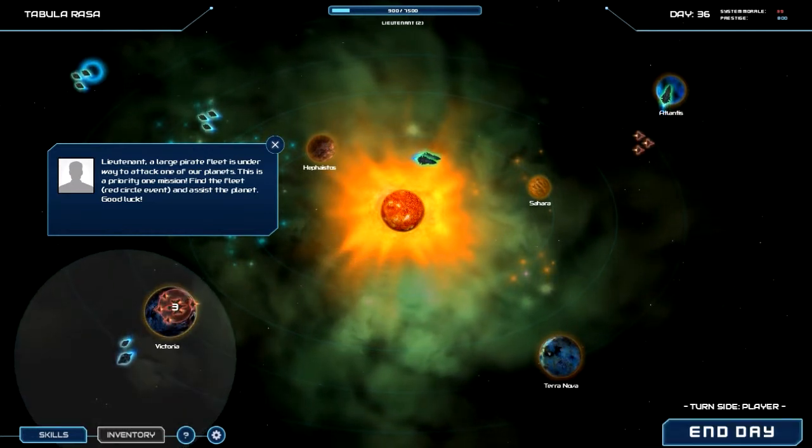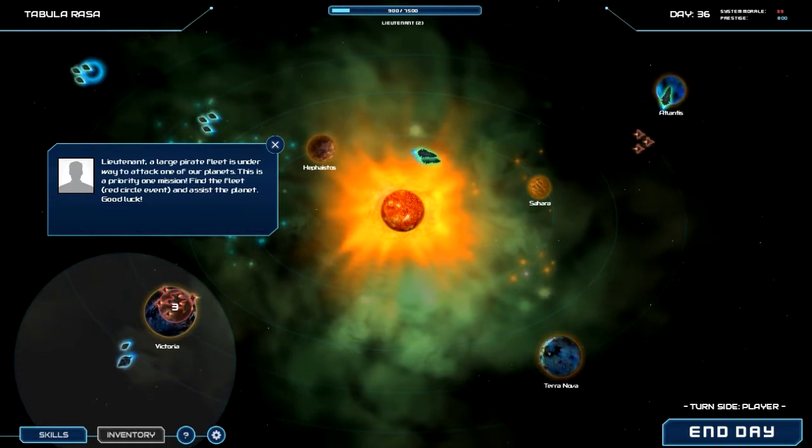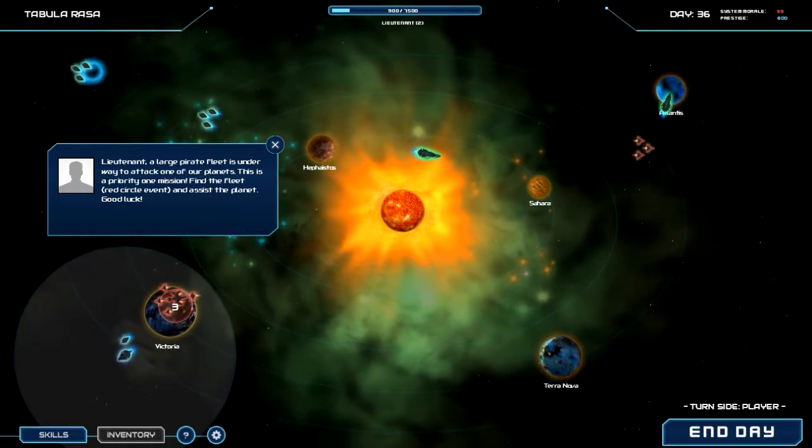Lieutenant, a large pirate fleet is underway to attack one of our planets. This is a priority one mission. Find the fleet and assist the planets.